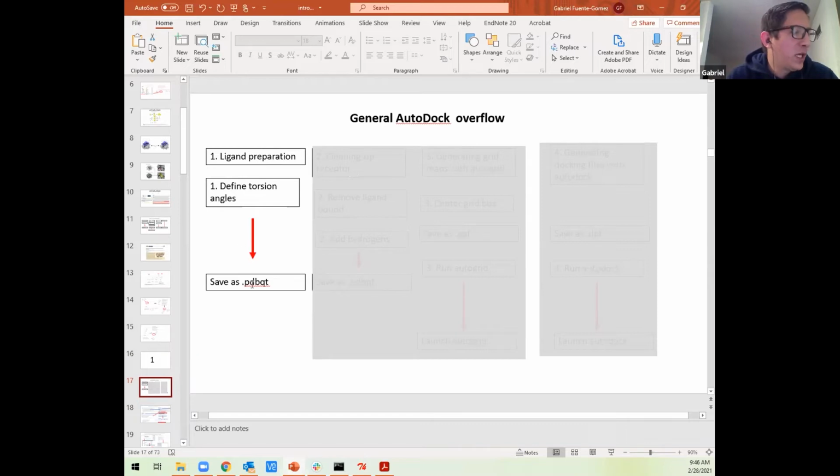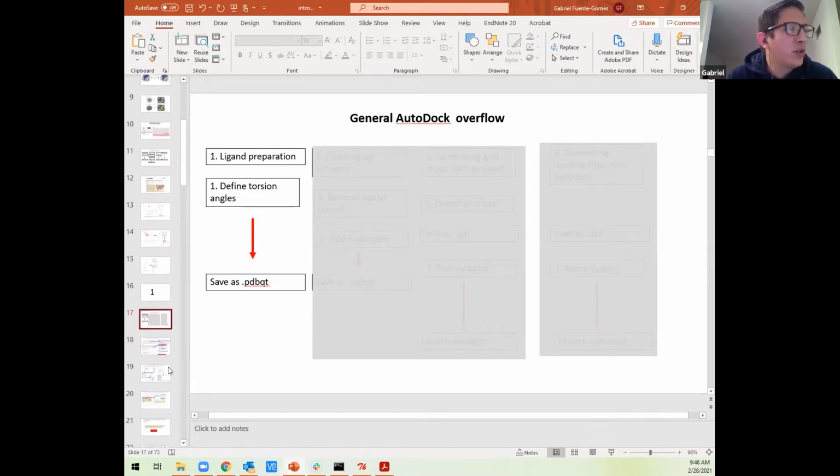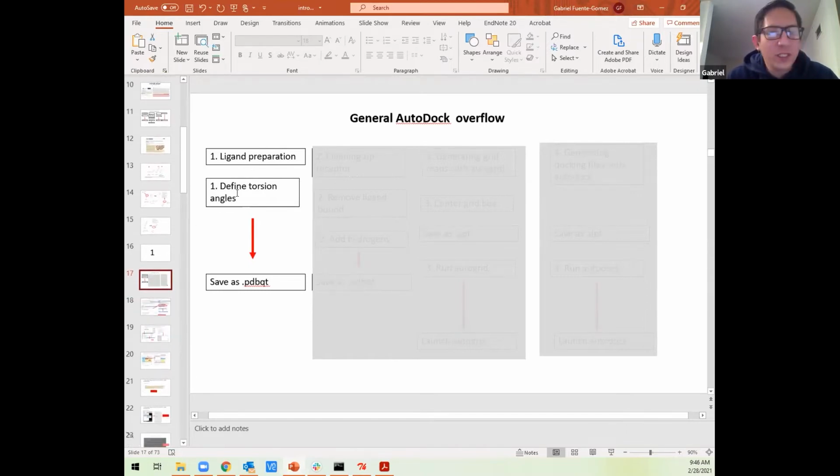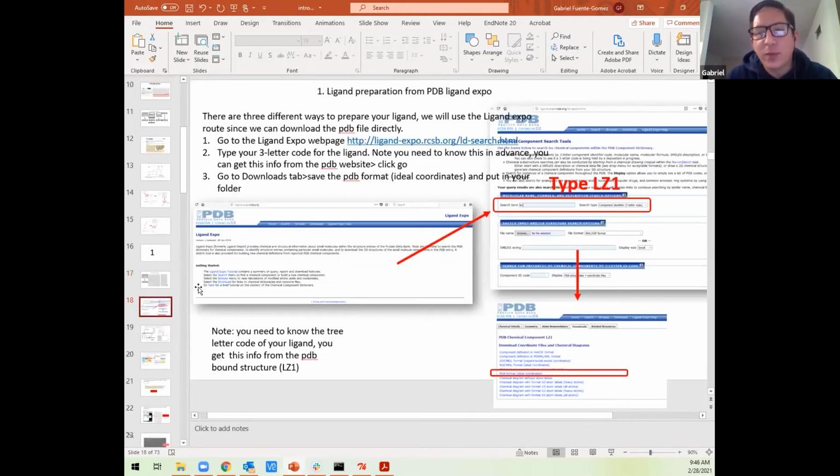I'm just going to show you here, and then you're going to do it. So first we have to prepare your ligand. There are 3 different ways to prepare a ligand, and I try to use resources that are free, that nobody has to pay for. The main one is that you can use your ligand directly from the PDB.